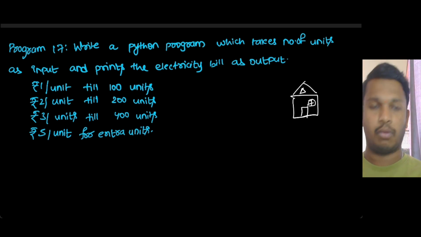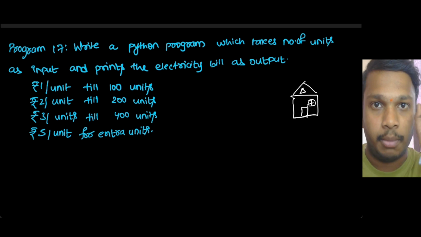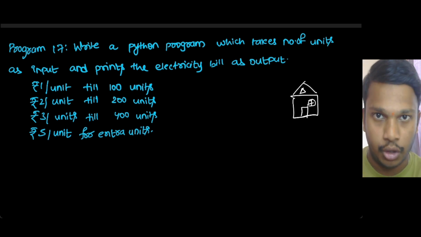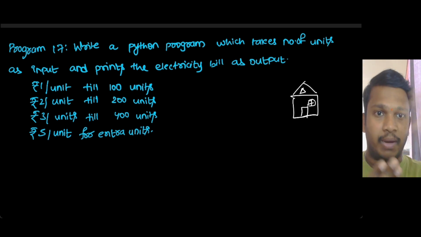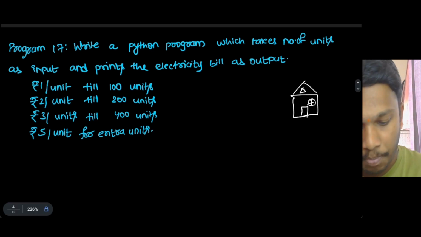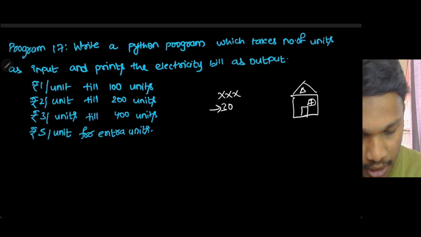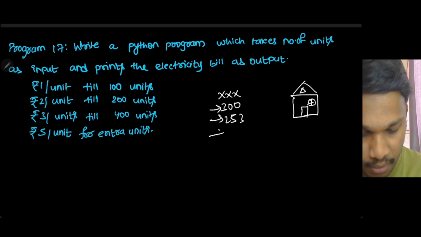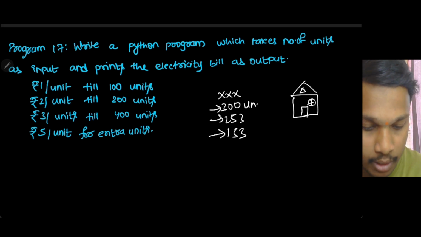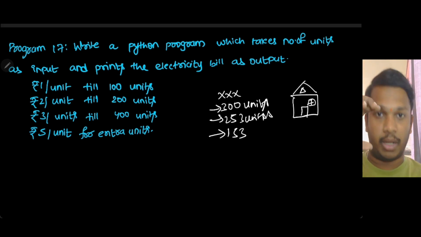Before we start, I have only one request. Think that you want to pay your electricity bill at home. This is the scenario. You want to pay, so you need to calculate. For example, the person at the meter will come and tell you that you have consumed some units. For example, it may be 300, it may be 253, it may be 153 units. These are the units of electricity you have consumed in one month.